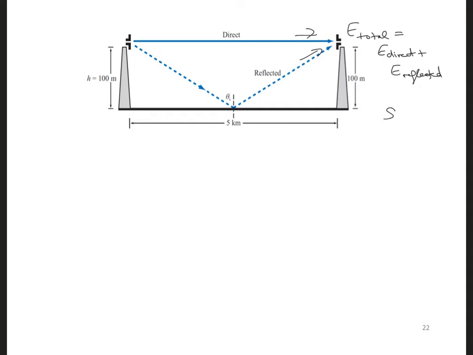So first, calculating the total expression for E_direct, not just the magnitude as we need in part A, we're going to get E_direct at theta equals pi over 2 is j 60 I_naught, which is 2, over R, which is 5,000. And then we have e to the minus j, and K is 2 pi over lambda, which is 6, and that times R, which is 5,000.